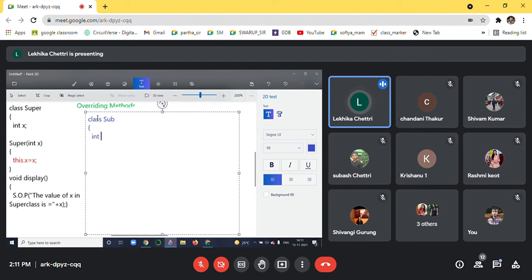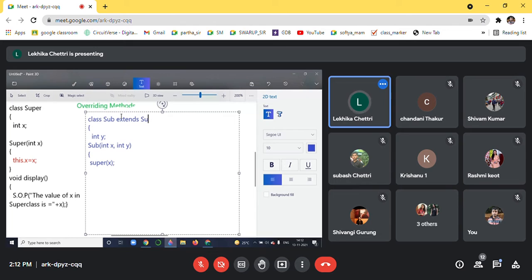Okay, so now I have here integer y. I've declared a variable simple. Okay, so I have here the constructor sub. I'm doing integer x, integer y. Okay, so now I already know super. I've taught you in the previous topic. I've done super x. Oh sorry, I forgot.